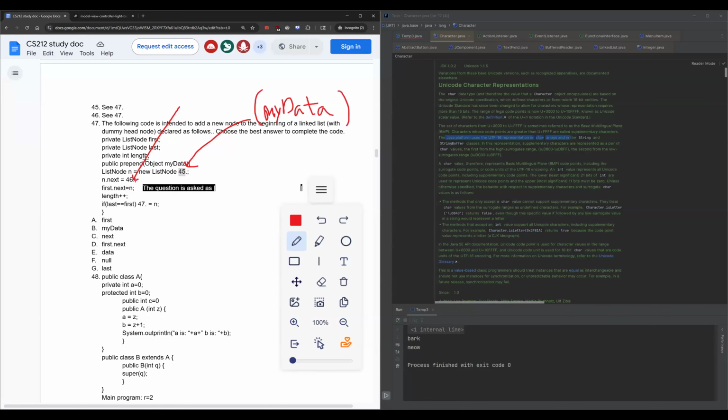Okay, so we're prepending, which means if this is our head right now, we want to prepend this guy. That becomes a new head, essentially. So n is our new list node. So this is n dot next.